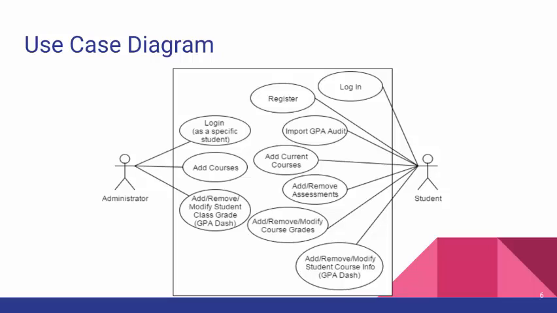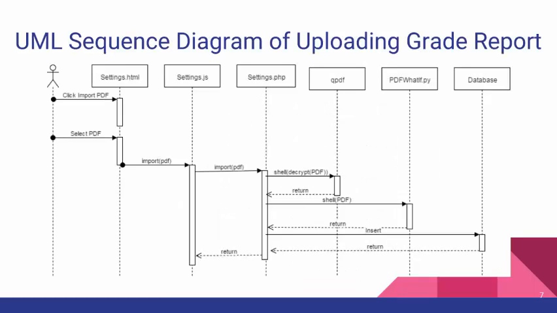Below is the use case diagram that shows all the use cases implemented. The use cases range from basic, like login and registration, to more complicated, like uploading major requirements and grades from PDF. We will now show a selection of sequence diagrams from our use cases. Below is a diagram for importing a grade report from PantherSoft.